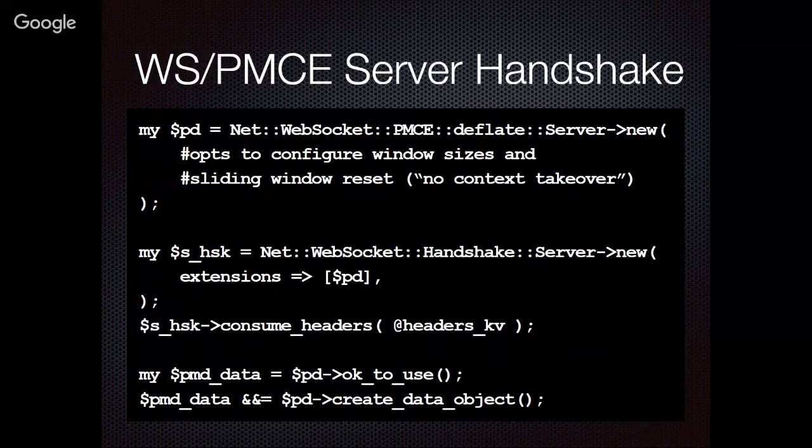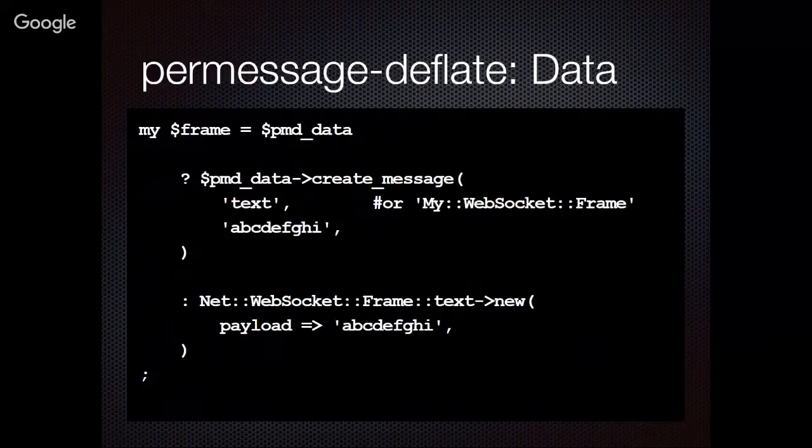Yeah, so that's how this works. Once you have that configuration, once you've consumed all of your headers, then you query the deflate object: use the compression or not. So in this particular implementation, what I did was create a data object that creates a separate messaging back and forth. Because the messaging itself, like the protocol in general, has its own set of rules separate from the handshake.